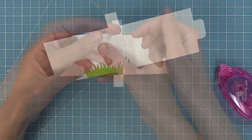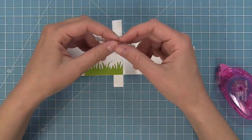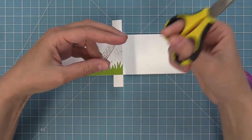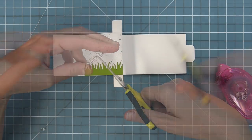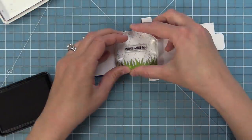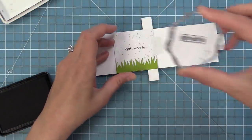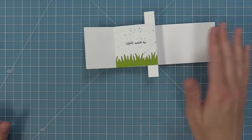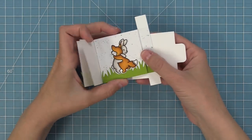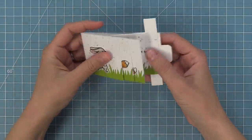Now for the last panel, it's going to be a part of the sentiment. And so this here says, "Can't wait to hug you," but I'm going to do something special. So I want to actually just stamp "can't wait to." So I actually just took my scissors and just trimmed my stamps apart. It's easy to do this because you can stamp it separate, but if you want to stamp them together, you can just butt the two stamps up together, kind of like a little puzzle, and stamp the full sentiment again. So I cut a lot of my stamps apart this way.